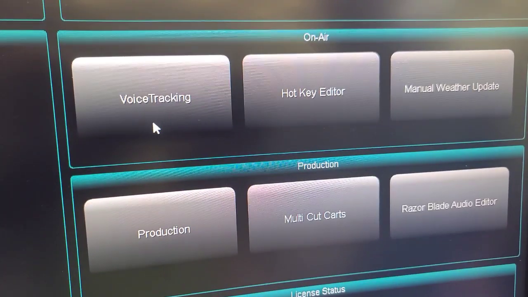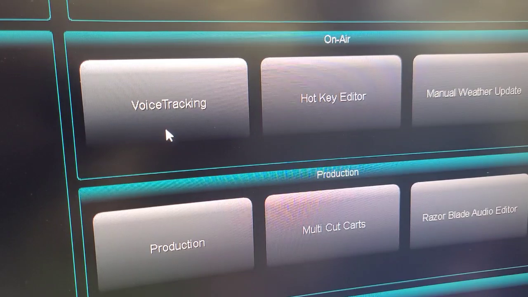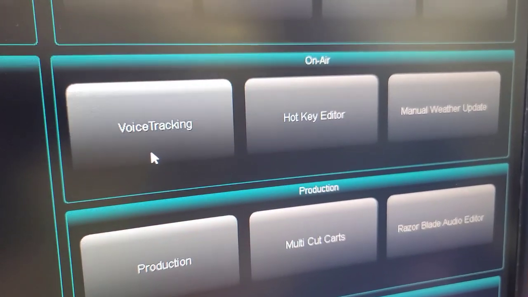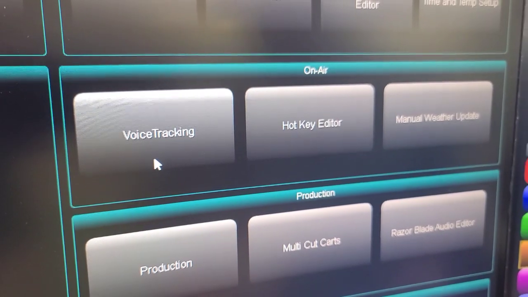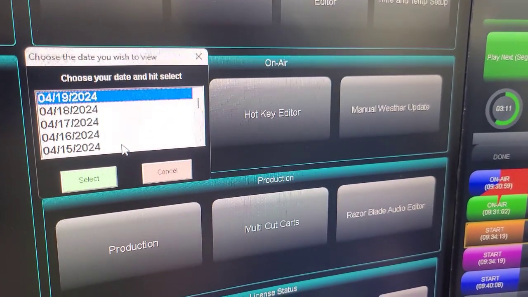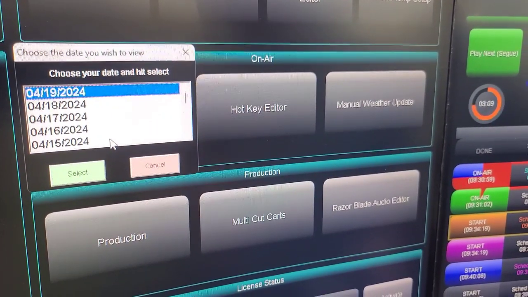We're going to move on to voice tracking here next, and I'll show you how simple that can be done right here with DJB. Okay, voice tracking. One of the biggest compliments we get is about DJB voice tracking and how simple it works and how well it sounds.